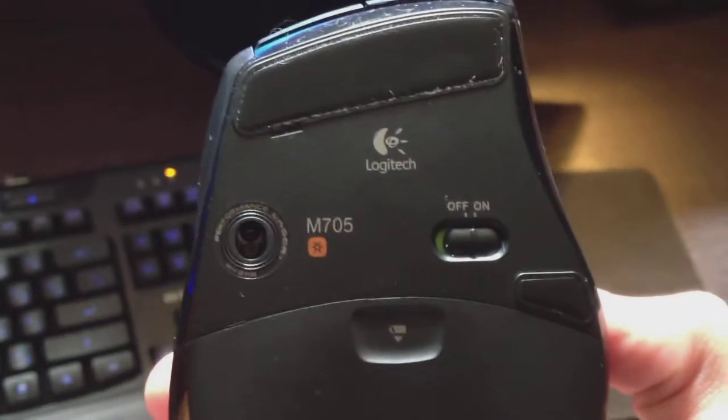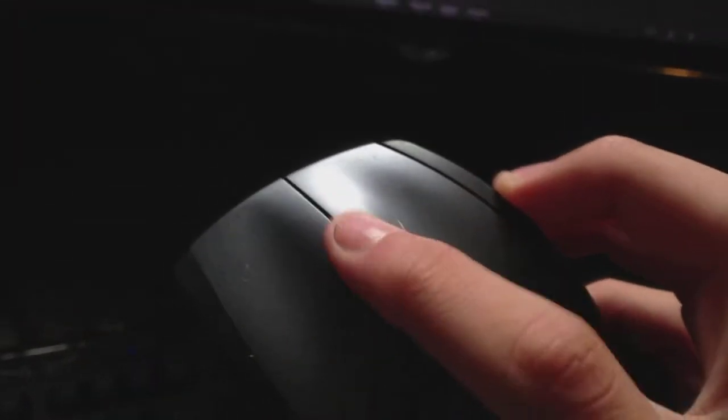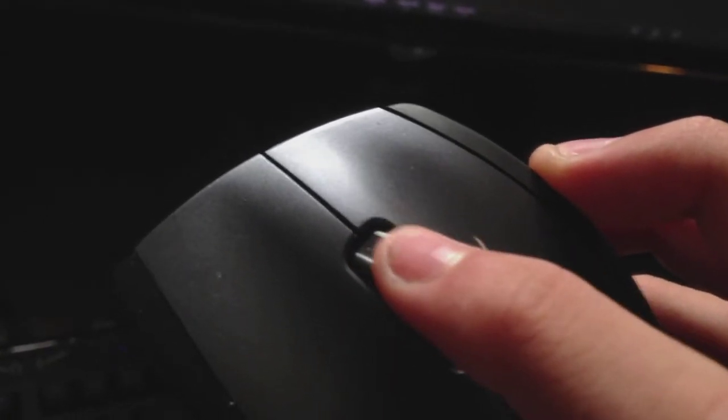My amazing mouse pad. Yeah, you're jealous. It has a lot of use. It's pretty worn down. The mouse is actually different from last time, I think. It's the M705. I like it because it has normal scrolling. You can hear the little clicks. Or you can press this button and it's a free scroll.